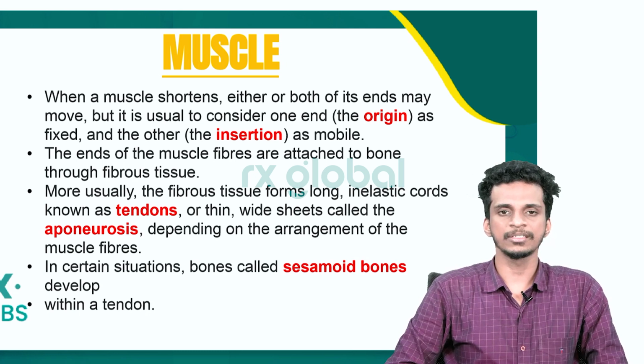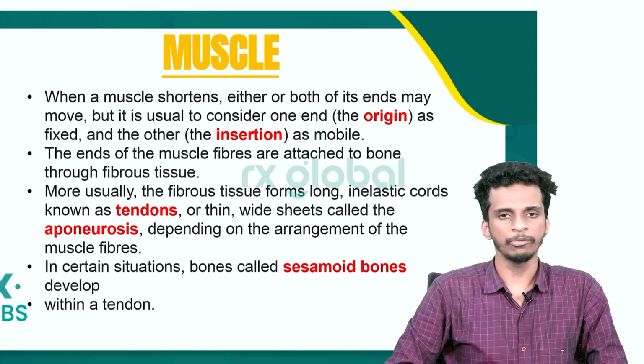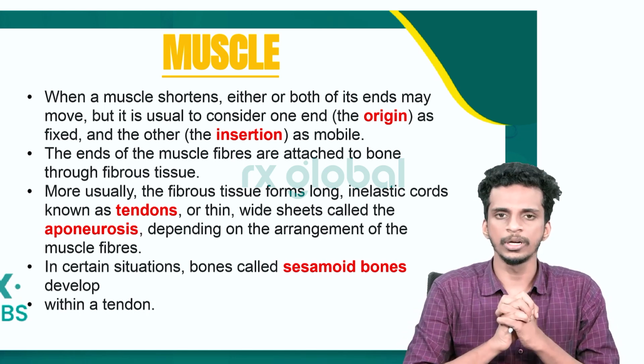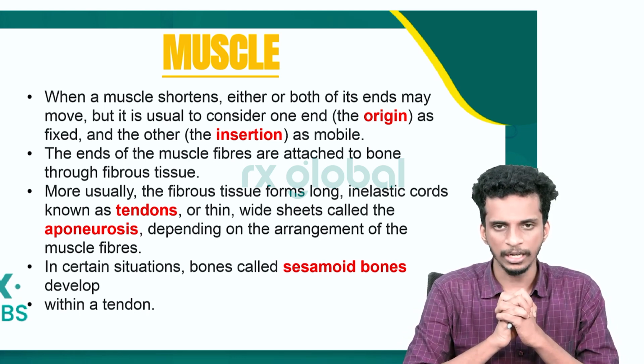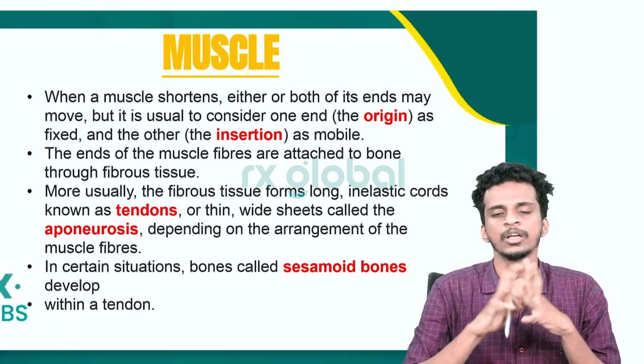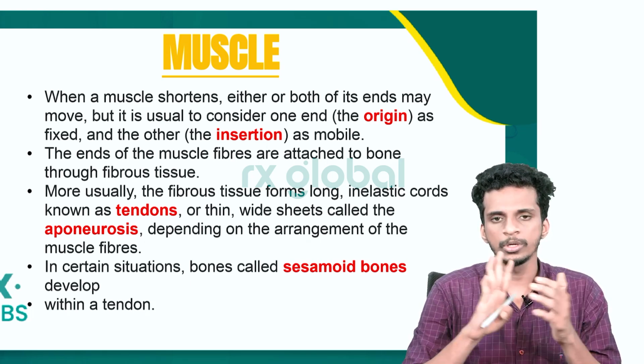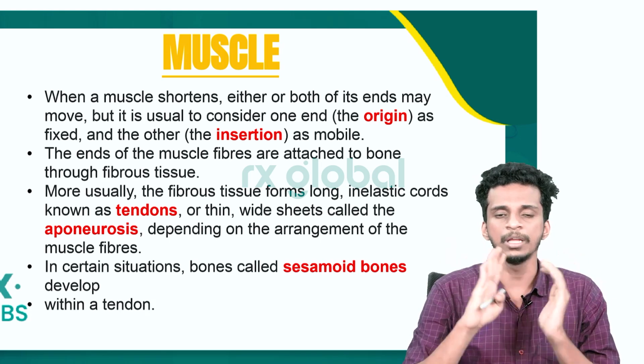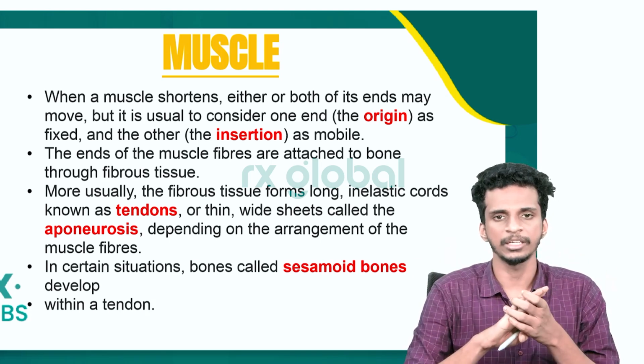So, having discussed the blood vessels, the nerves and the lymph vessels, now let's discuss the next important structure, that is muscle. I have told you before, the first thing you are going to learn in your anatomy dissection class is about the clavicle or the collarbone. When you learn about the clavicle, you're going to learn that it has many muscle attachments, or many muscles are attached to the clavicle.